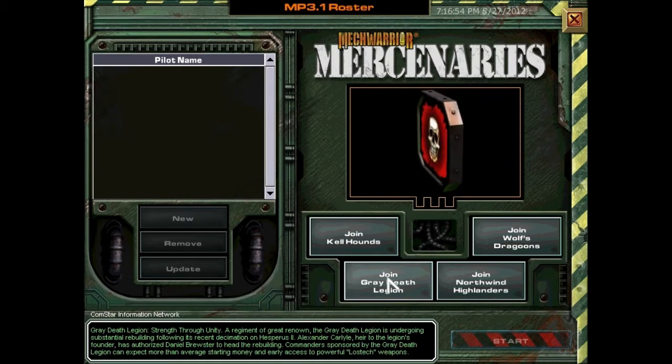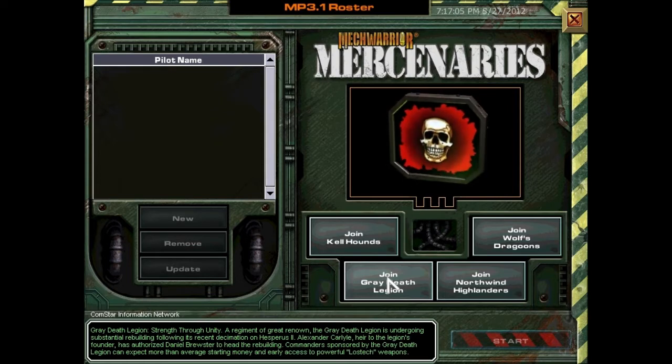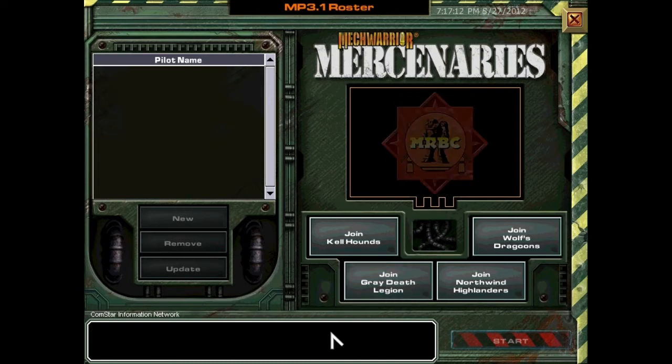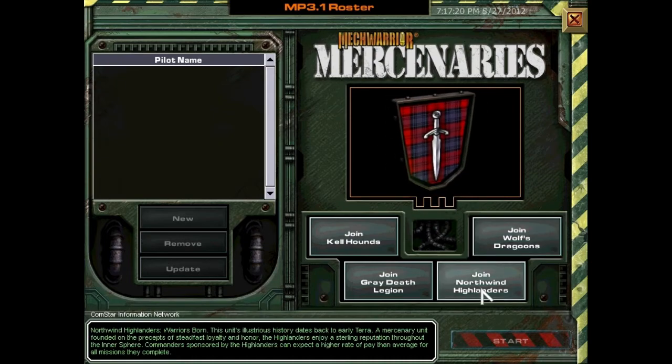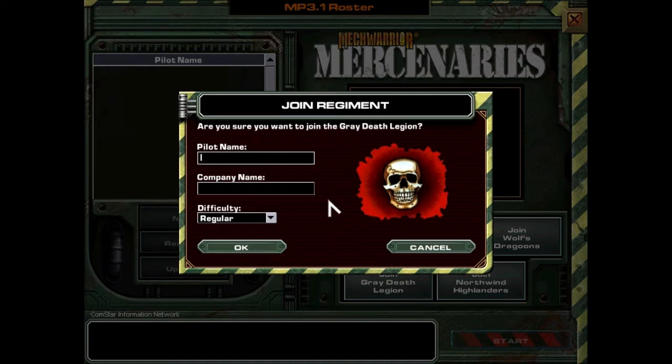Grey Death Legion, you have access to lost tech, which is basically, well, technology has been regressing throughout the Mechwarrior period, the battle tech period. So lost tech is any very old technology. The Kellhounds are kind of a mix between the Wolf's Dragoons and the Northwind Highlanders. I'm just gonna pick the Grey Death Legion here.